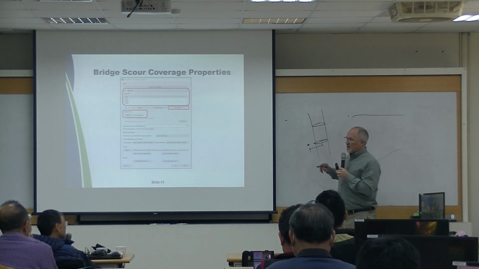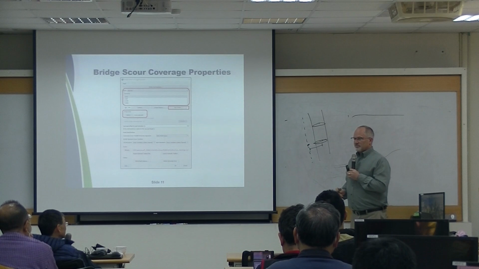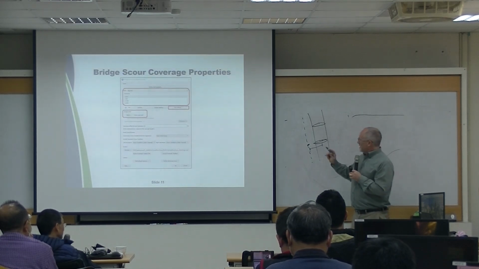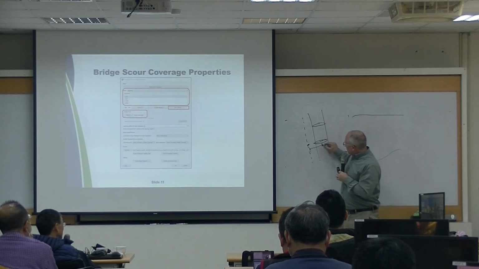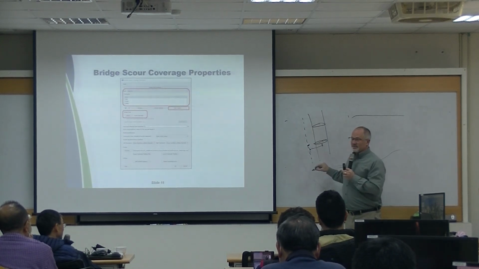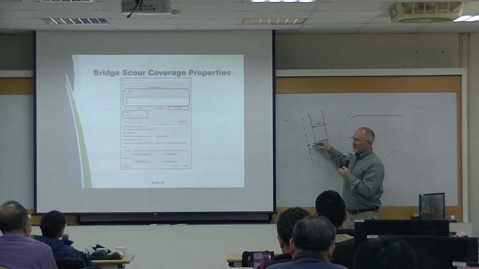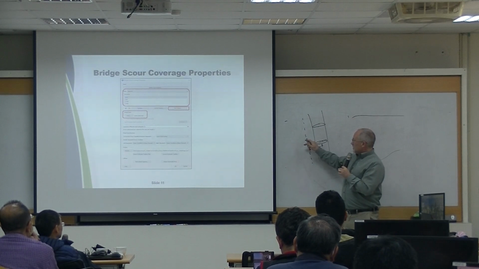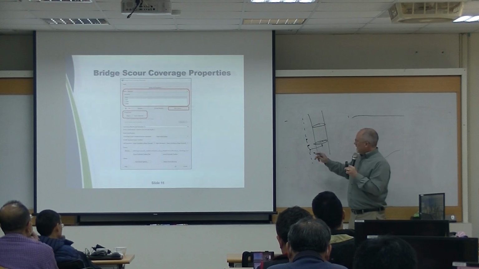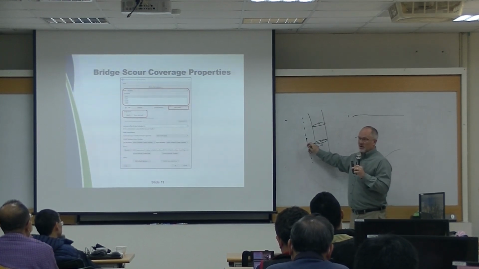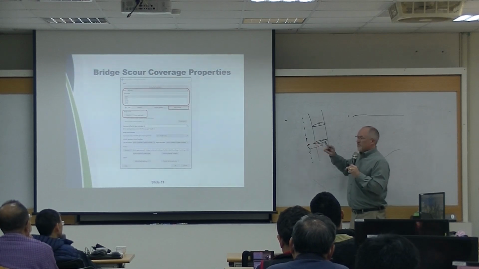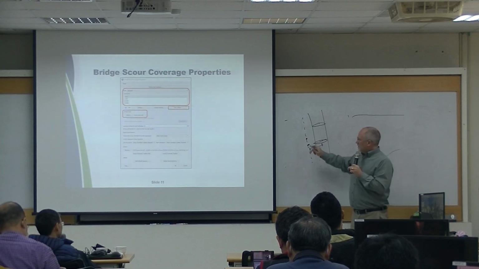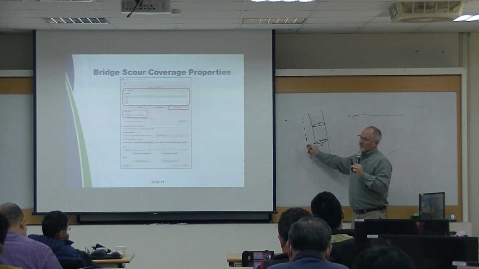I understand that. It doesn't search by area, but it does search along this line. So it's not at one point. It's actually doing two things. We're getting into the weeds here. By default, it offsets from the length of the pier and defines a cross-section, and it's going to find the maximum unit discharge along this length. Let's say that occurs right here. By default, it is going to extract the velocity and depth at that location. However, it will also extract the velocity and the depth upstream of the pier and provide that data as well. It puts it in the view values, and I'll show you that. We made this a little foolproof: it uses this value, but provides this other value if the user wants to override it.